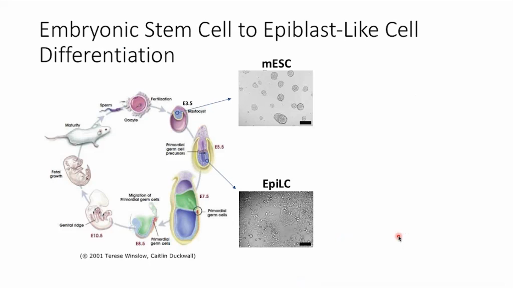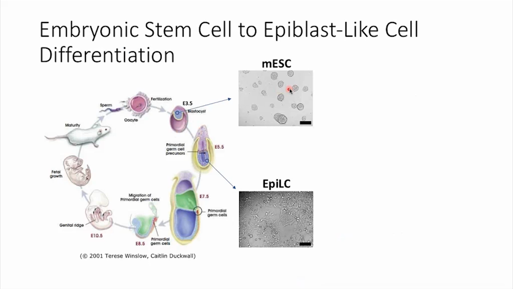So for this purpose, we're focusing on the mouse embryonic stem cell to Epiblast-Like cell transition, or EpiLCs for short. These stages represent a kind of checkpoint that naturally occurs over the first 2 days between the blastocyst formation and implantation in vivo in mouse. And we can take cells from each of these stages and grow them in vitro.